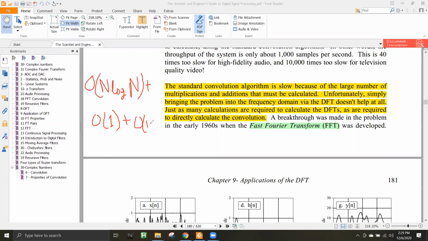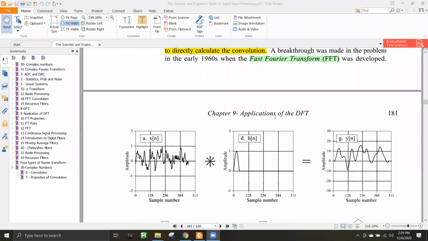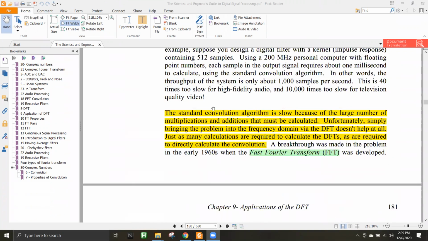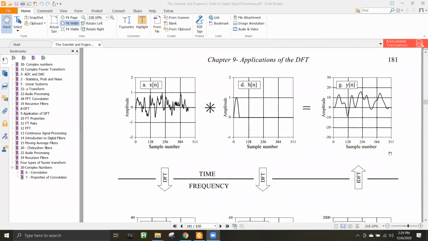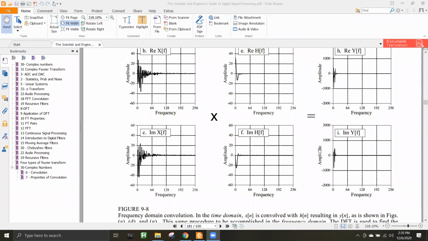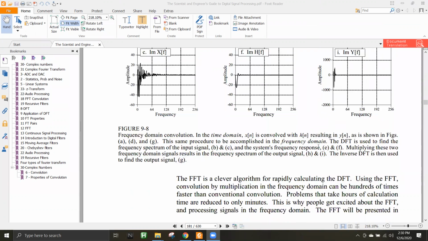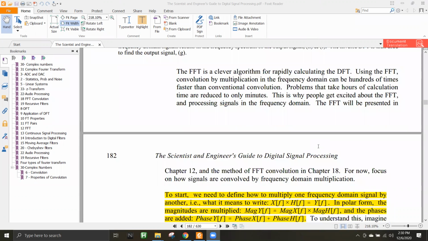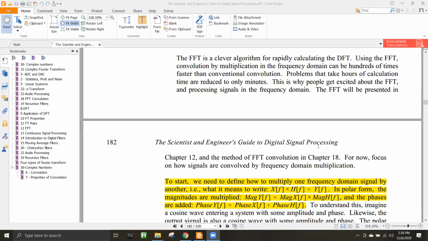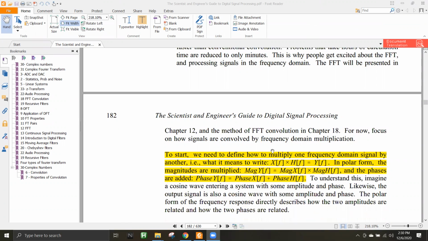Suppose that is big O of 1, simple vector multiplication, and then you convert back from the frequency domain to the time domain. That is also big O of n log n. So the ultimate thing is, the whole thing is big O of n log n. This becomes a lot faster than just doing convolution, which is big O of n square in the worst case. So that is why we want to go through all this trouble. That is why they are saying that performing convolution in the frequency domain is better than performing convolution in the time domain. And when you're doing convolution in the frequency domain, you're actually doing multiplication.